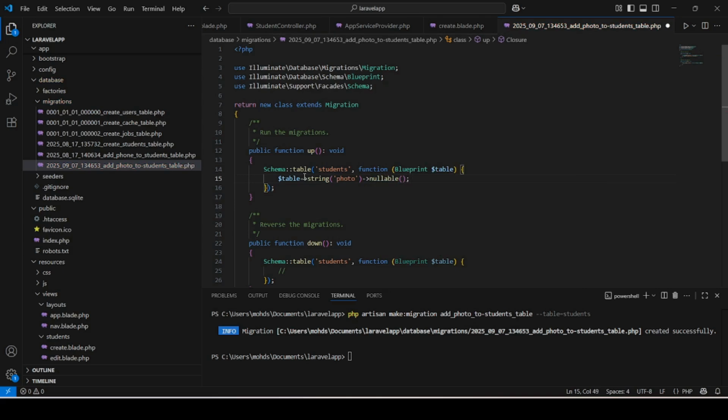So we are defining the column photo inside our students table, and it is nullable, meaning adding a photo is optional.